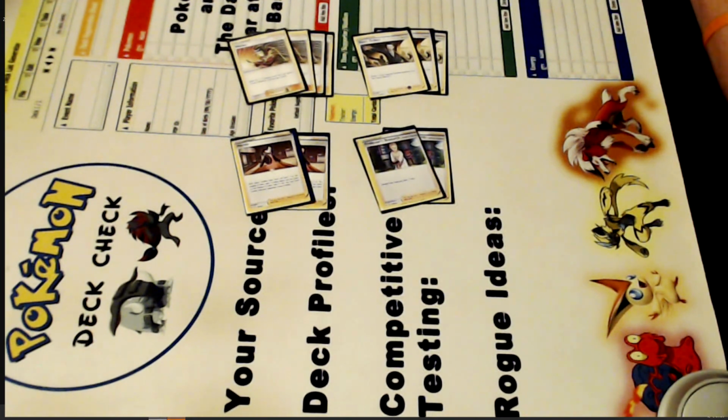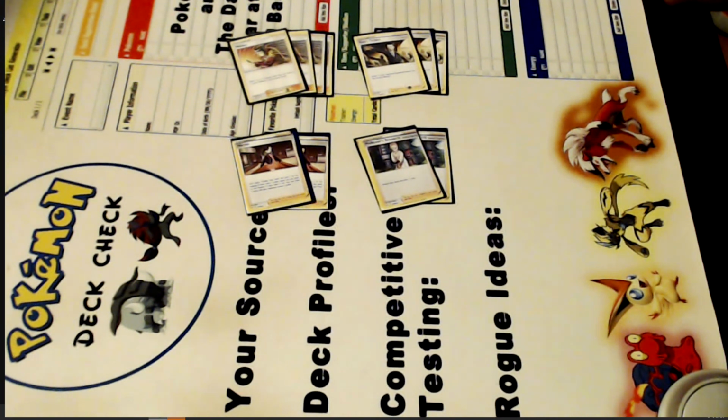Might seem a little weird running all these other supporters along with Welder, but most of them are for disruption purposes, like the Boss's Order. If, like the Dancing Bear said, your opponent just puts up a Hoopa in the active, and then they're slowly setting up Eternatus on the bench, you want to be able to bring that Eternatus up from the bench to the active, discard, and maybe a Crushing Hammer.